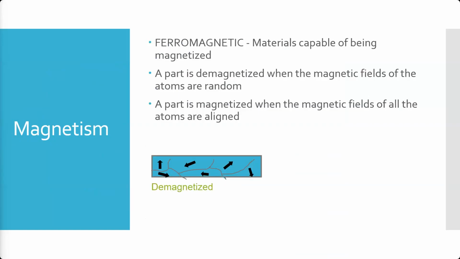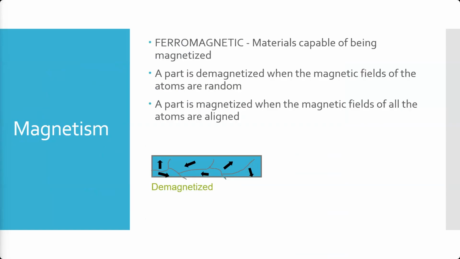So what I mean by that, if you got a bunch of pieces here, say these little boxes are all the parts of the thing. And if you have one that's magnetized south on the left, north on the right, another one's magnetized north on the left, south on the right, their fields are going to cancel each other out, right? Say one is north on the top, south on the bottom, another south on the top, north on the bottom. Those two are going to cancel each other out.